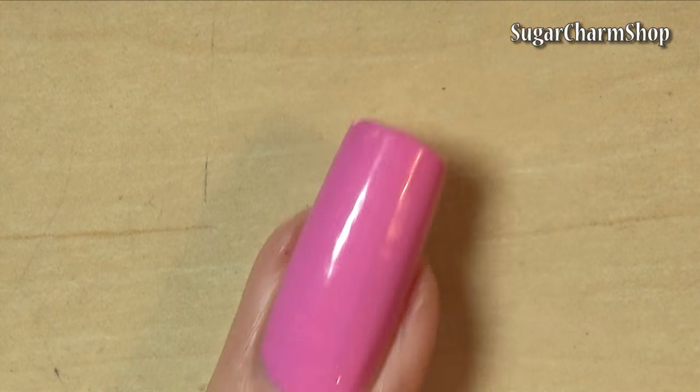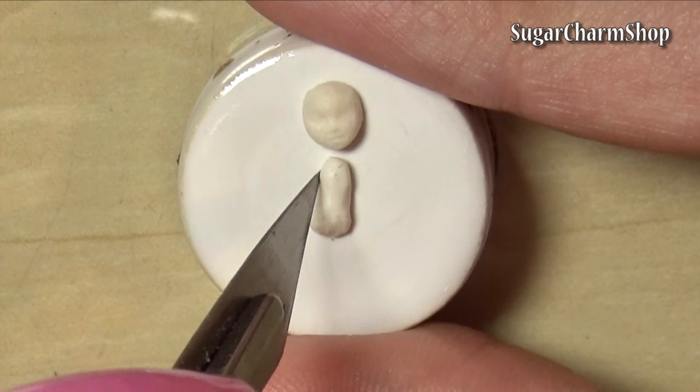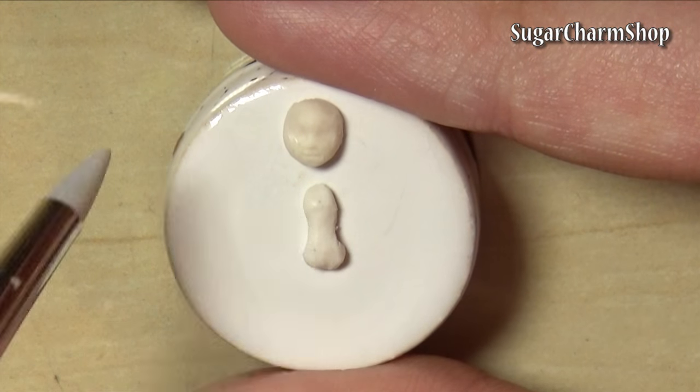And for the body, I sculpted the torso, the arms and the thighs before pre-baking, and then added the hands, the rest of the legs, pre-baked again, and added the shoes.